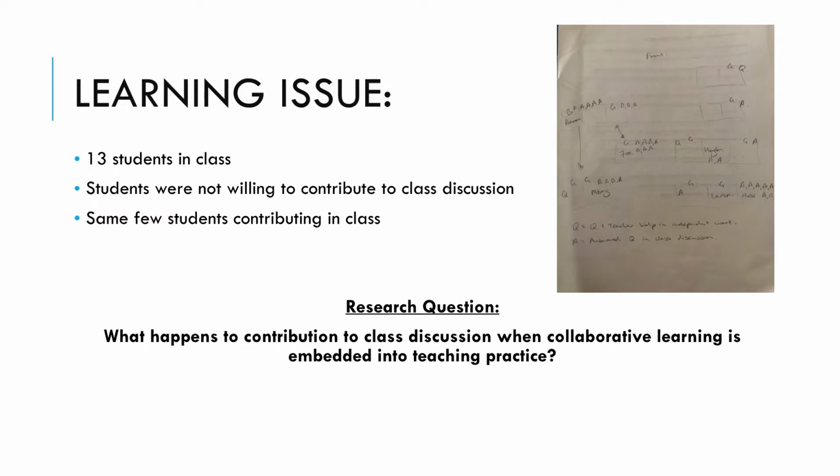The literature was clear in suggesting that a solution to this problem and a strategy for developing a culture of both safety and accountability in my class could be the pedagogical intervention of collaborative learning. Ultimately, I began to explore the research question: what happens to contribution to class discussion when collaborative learning is embedded into teaching?